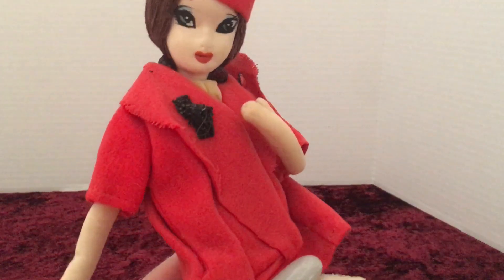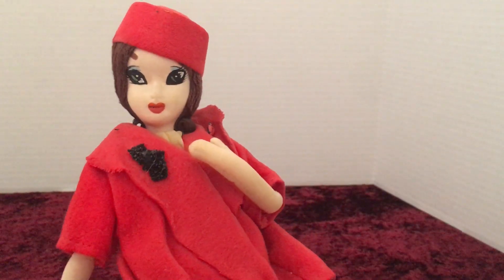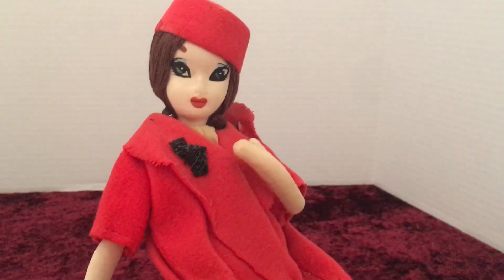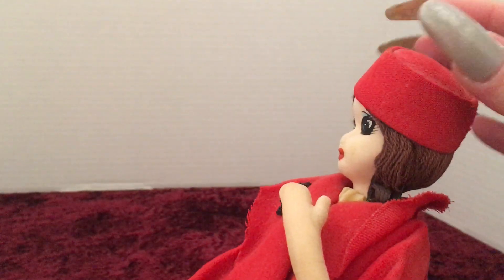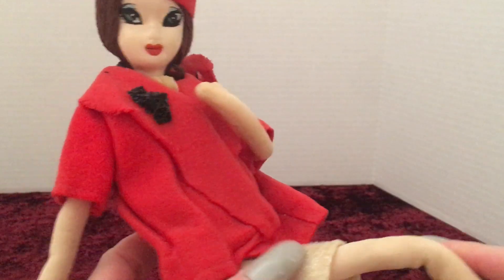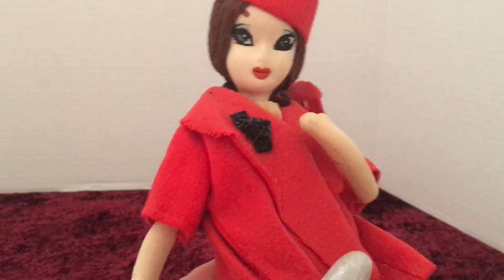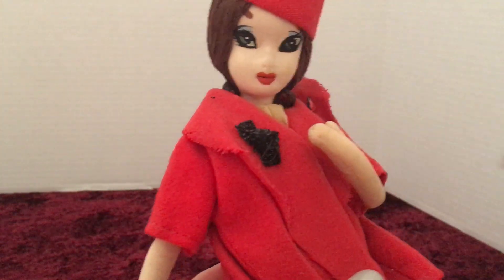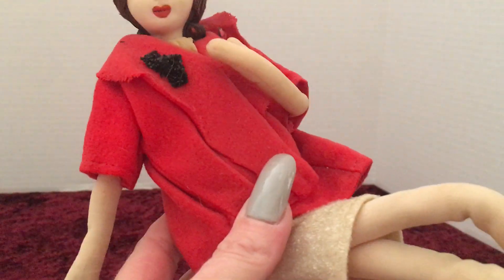She is very similar to a Bradley doll or the other company, which is Holiday Fair. I do have a couple of each of those dolls, but I think she might be one of the only ones that I have — quite possibly have another one of these. The other one is more of a clown and I'll be doing a video on that later. I don't know what her name is and I don't know the company that made her.